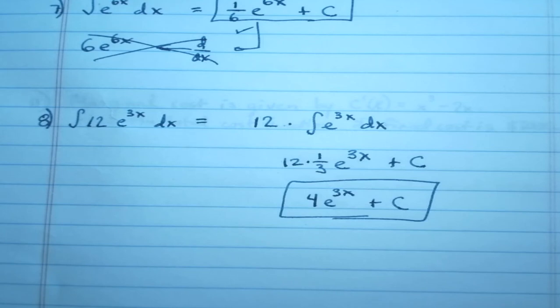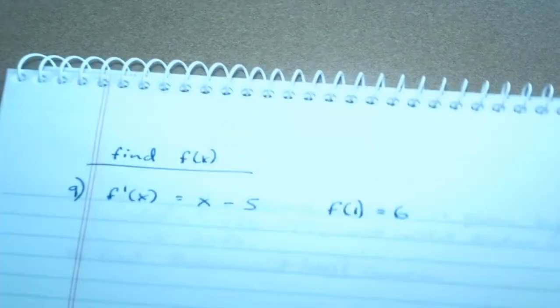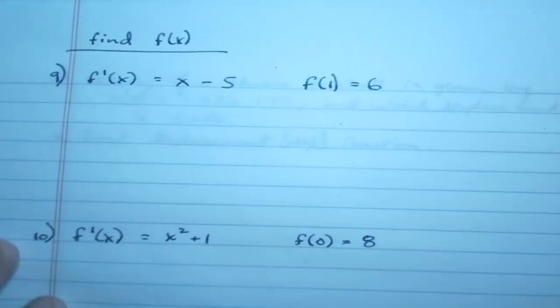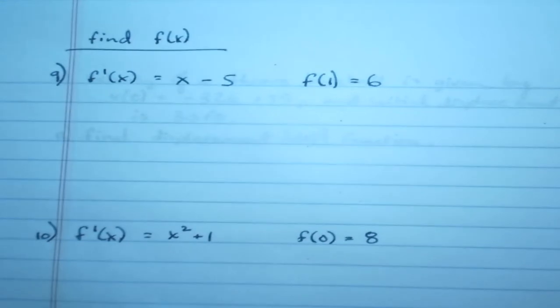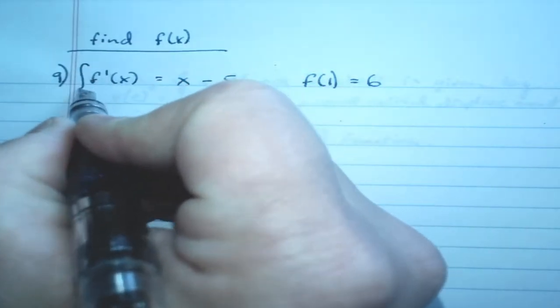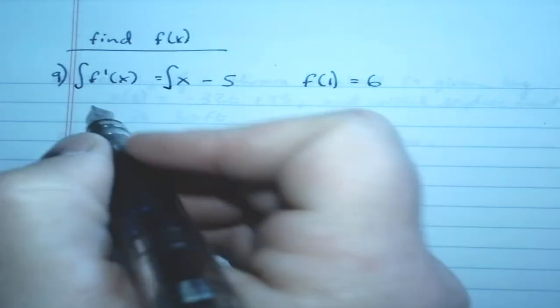And again, you've got to know your derivative rules very, very well to be able to find antiderivatives. So let's do some applications. Let's do some initial value problems. Okay, so here we go. We've been given f prime of x, and we've been told find f of x. All right, how do we do that? Well, we're going to take the antiderivative of both sides. Well, what's the antiderivative of f prime of x?